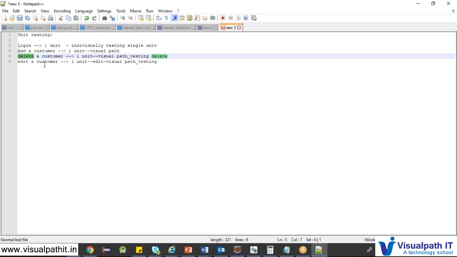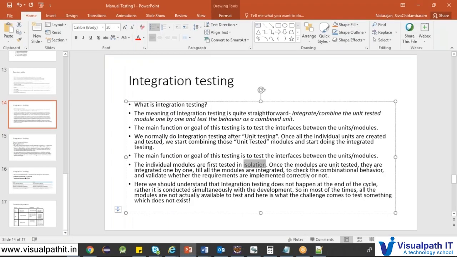The two modules will be merged, and they will start the testing for this separately. Once delete a customer is also done, they will merge delete a customer as well, and the combination of the three is called integration testing.